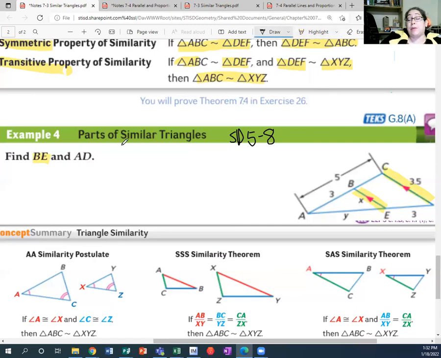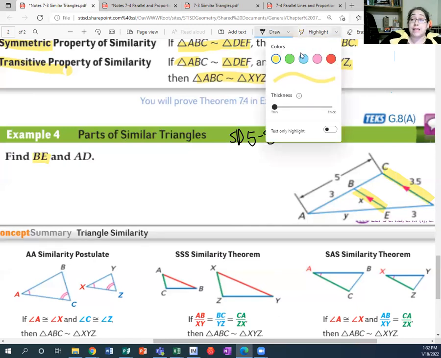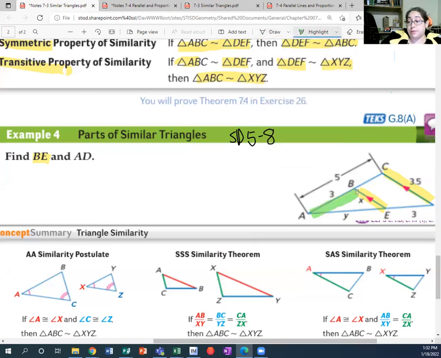All right, I'm going to set them up in proportion with two other sides of my other triangle. So I'm going to pick this one and then this long one, A to C. The reason I'm picking these two sides is because they have numbers. If I tried to pick the other ones, the A through E, I'd have another variable and that would not be helpful. All right, so I'm going to write a proportion with side AB over AC equal to side BE, which is the one I'm interested in, over side CD.